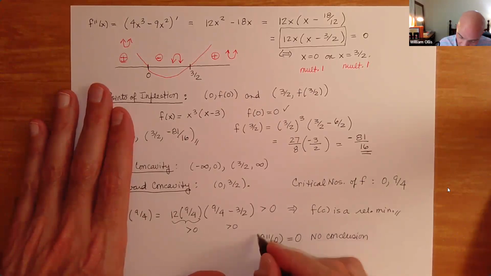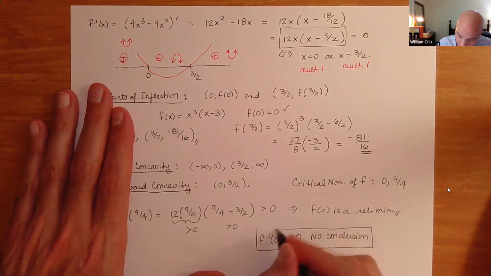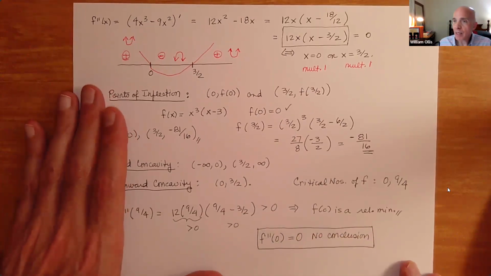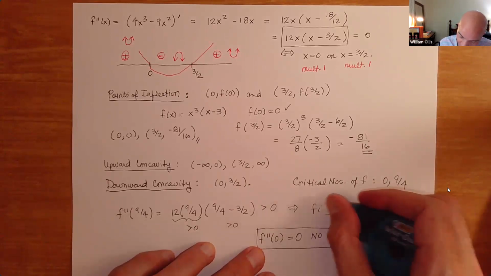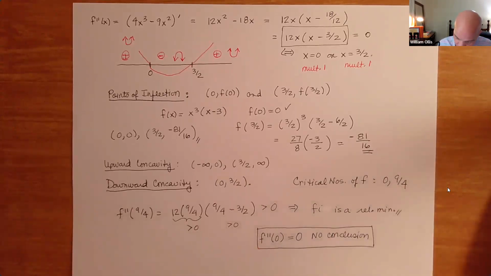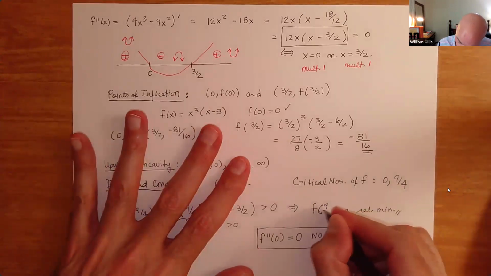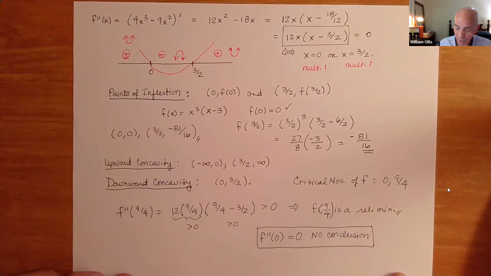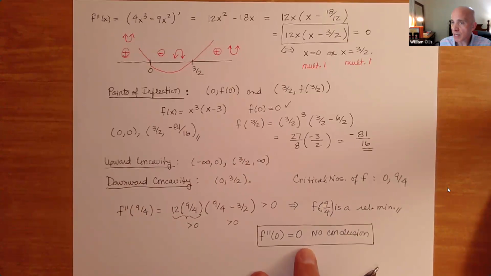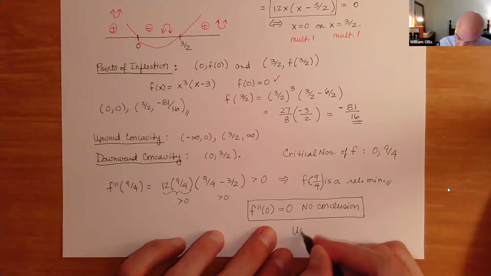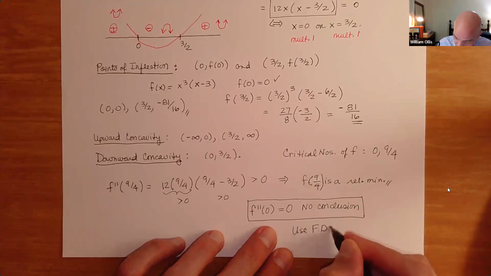Right. So if we had just avoided anything with the first derivative test, that is, we would have to return to it. So if you had just looked at this, okay, well, we know that f of 9/4 in this case is a relative min. So let me just go ahead and characterize that for what it is. It's the c, but let me just write it as 9 over 4. Since we know exactly what that number is. But now for the f double prime of 0 being 0, there's no conclusion with the second derivative test. So what we did was use first derivative test.